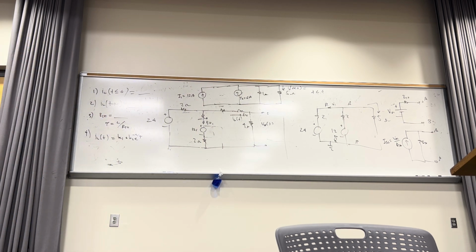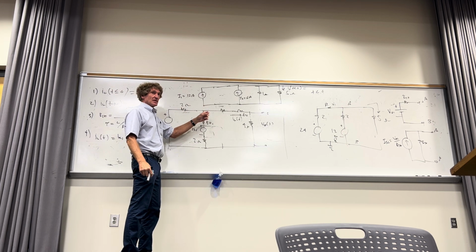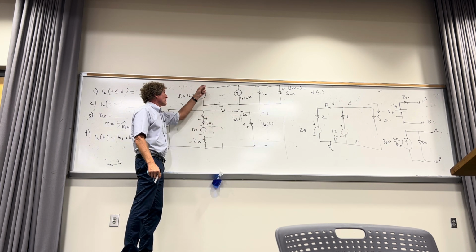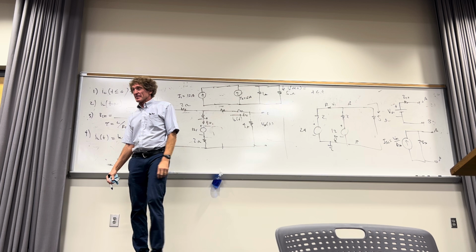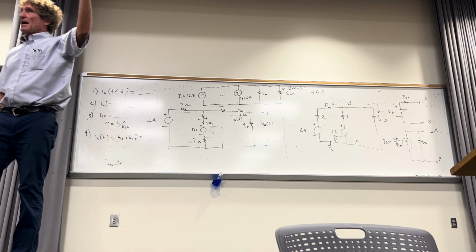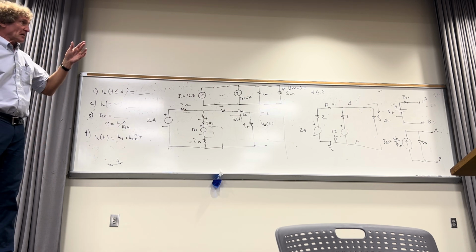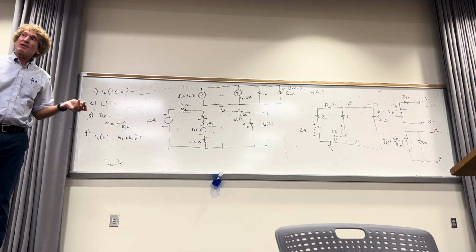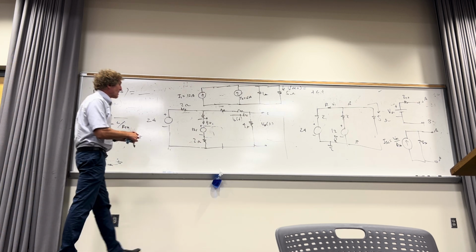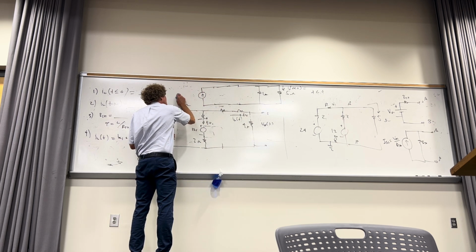Anything else we can do? There's 2 things that can be combined that are pretty obvious. The current sources. I got 12 amps. Then it's being pulled from the bottom rail, put up here. You all see that? Then I got 6 amps. Can I combine them into 18 amps? How many see that? Yeah, make life easy. Do you all see that back there? Now, if you don't like this, you don't have to do that. You can write loop equations or nodal, I don't care. But this is easy. Your life is hard enough. Make it easy. So I'm going to get rid of this and make this 18 amps.